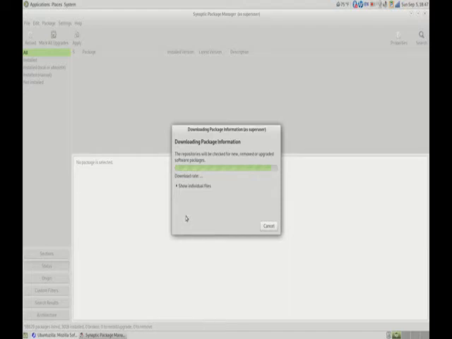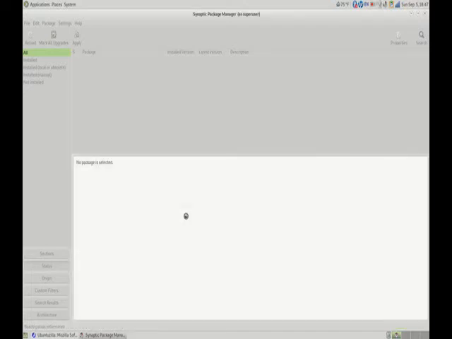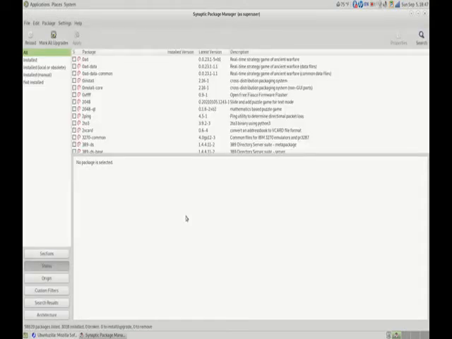If you're using Ubuntu or Debian or any Debian based distribution, Synaptic should be on there. If it's not on your Debian based distribution, you can install Synaptic through the terminal with apt-get install synaptic. First you do sudo. You put your sudo password, which is your root password, sudo su you would put in the terminal. You put your password, and then you put apt-get update in the terminal, and then you type apt-get install synaptic in the terminal, and then you can install this package manager.